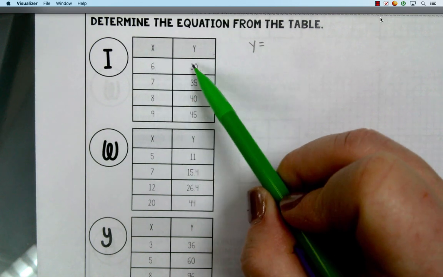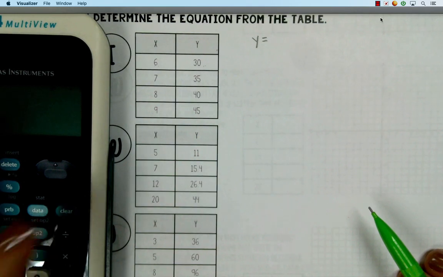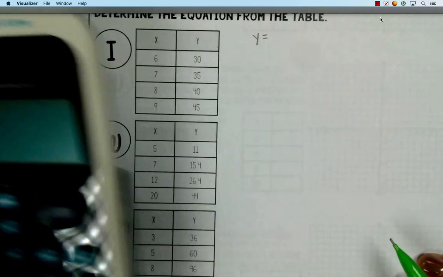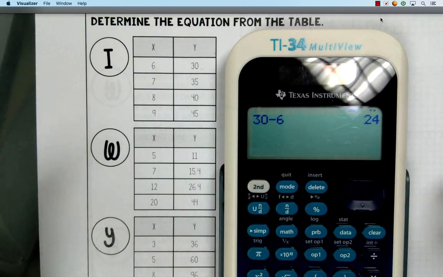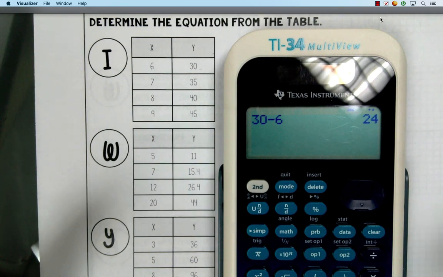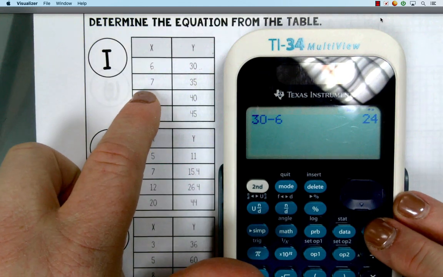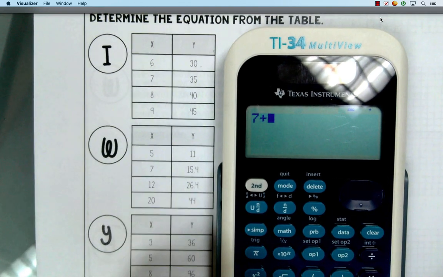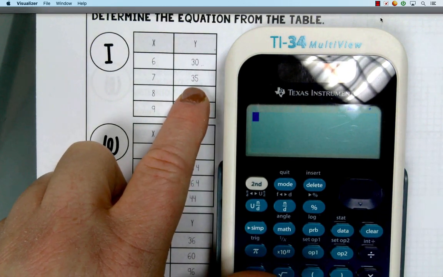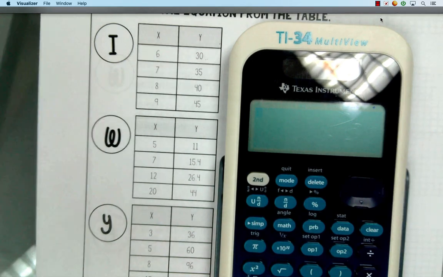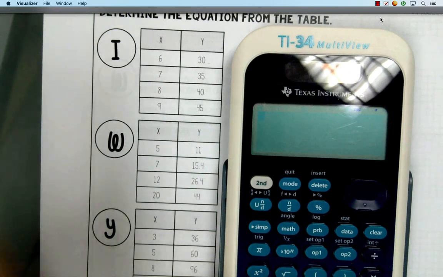So we could say 6 plus 24. Let's just play with that, right? Because again, we're playing with it. 6 plus 24. How did you get 24, Ms. Collins? Well, I subtracted. I did 30 minus 6, okay? So, again, playing with it, figuring this out, I have to add 24 to 7. Well, will I get the same thing, 7 plus 24? I would not. I would not get 35. So I know that it's not adding, okay? I know it's not subtracting or dividing because y is bigger. So if it's not adding, subtract, divide, it must be multiply.